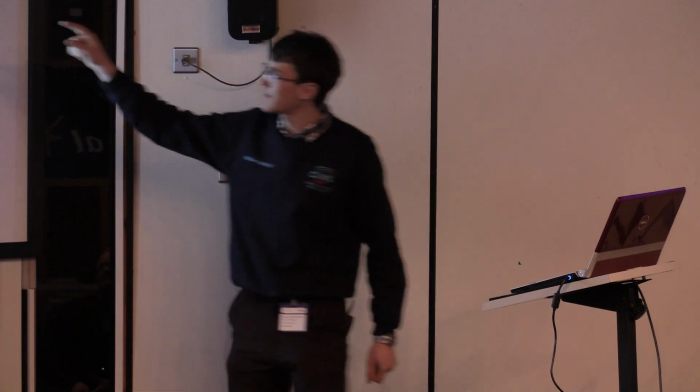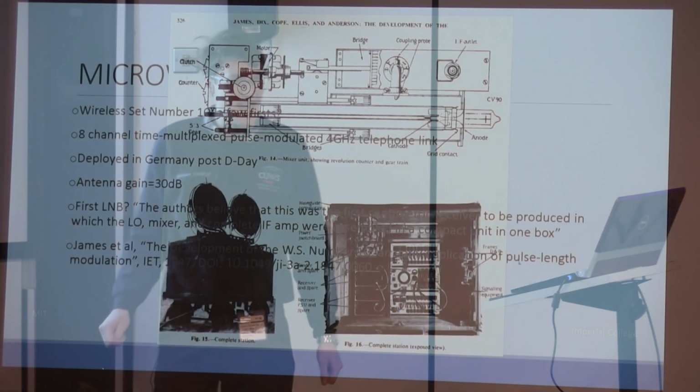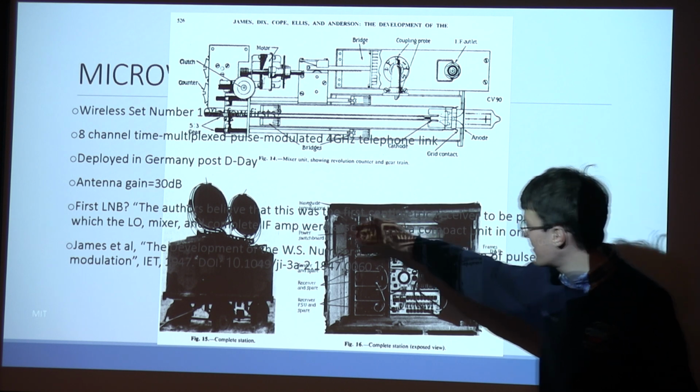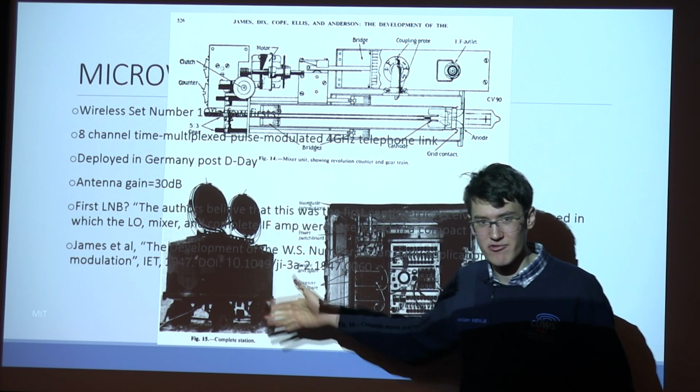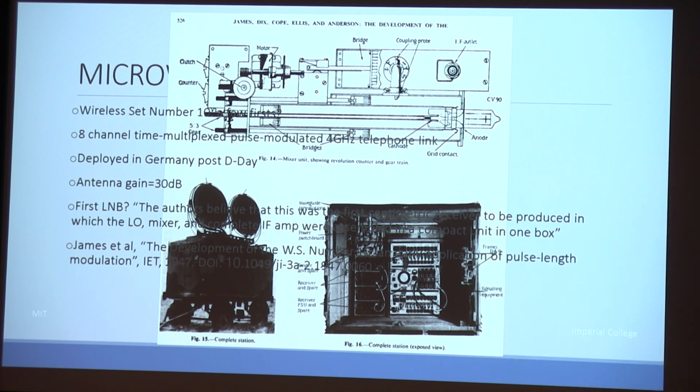I thought you would have to see this. This was the rather splendid tuning arrangement they had in the mixer, and it looks really like a lathe, doesn't it? It's a remarkably sophisticated mechanical tuning setup. And then in the bottom here, under the text, you can see this was the whole station mounted in a trailer, and this is inside the switchboard, so the operator could connect you. Quite impressive technology, really, when you think that was ready for 1945.